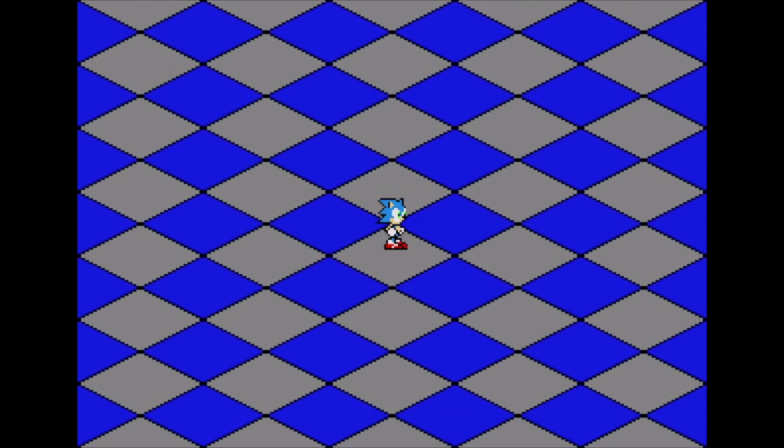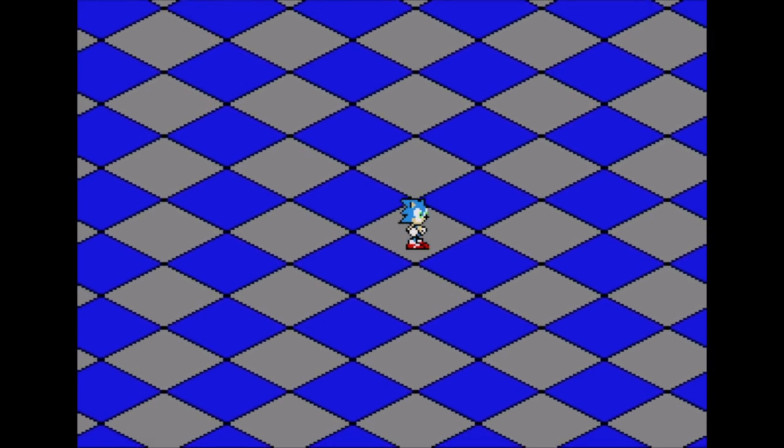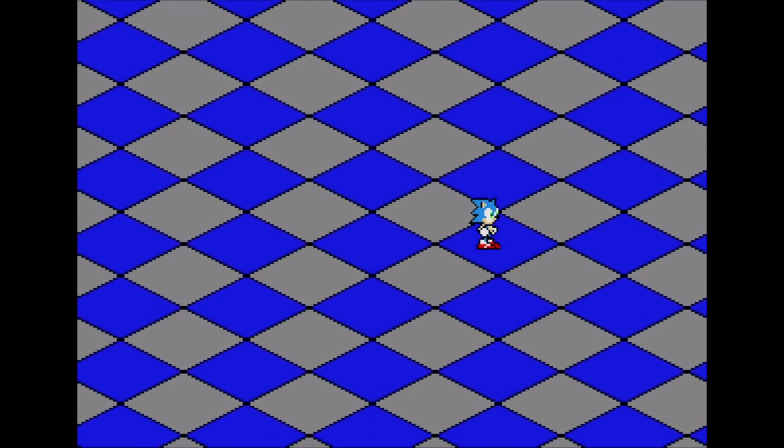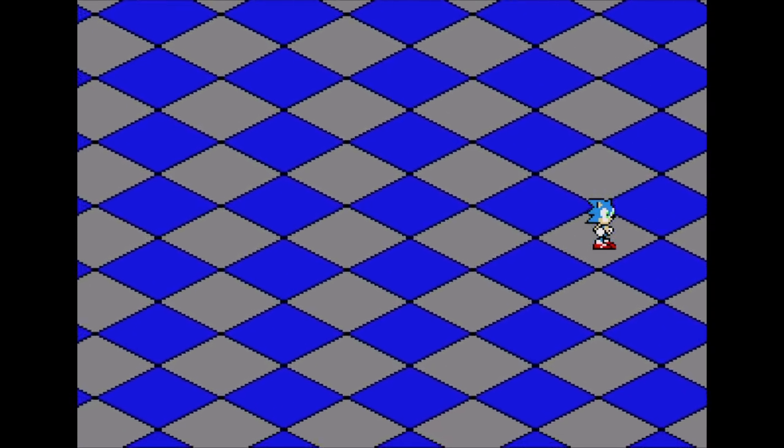Okay, so let's build that and see what happens. And then, okay, it's running now. And if we hold down the right button on the joypad, you can see he moves right. So that's a good start. He doesn't move in any other directions, but he moves right. So let's go back to the code.